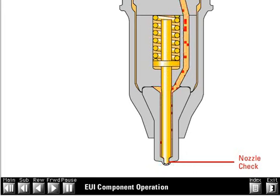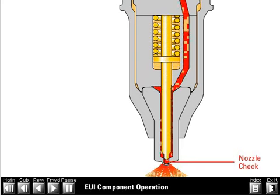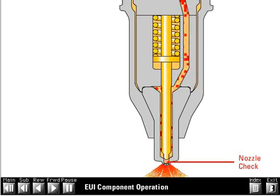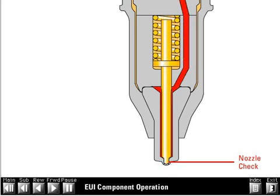The rapid flow of fuel out of the plunger cavity is restricted by the very small orifice holes. Because of this restriction, injection pressure continues to rise very rapidly, even after the nozzle check opens and injection begins. Injection pressures continue to rise until the flow rate out of the orifice holes equals that of the fuel leaving the plunger cavity. Depending on engine speed and fuel delivery, this pressure ranges from 10,000 to 30,000 psi.